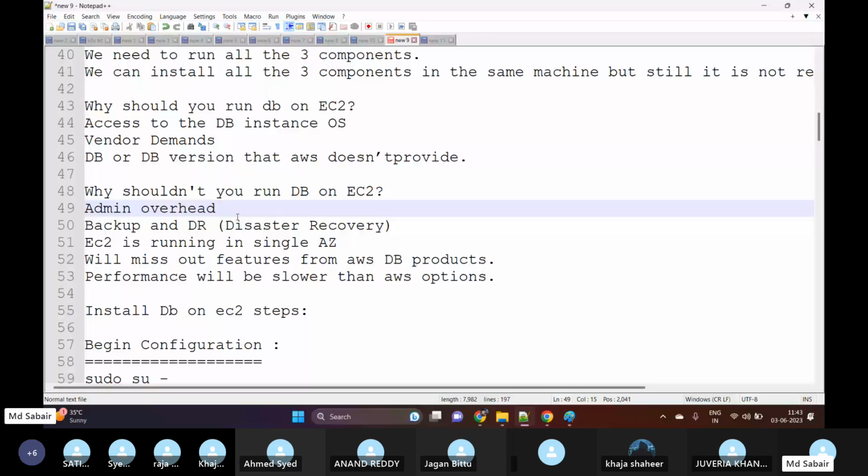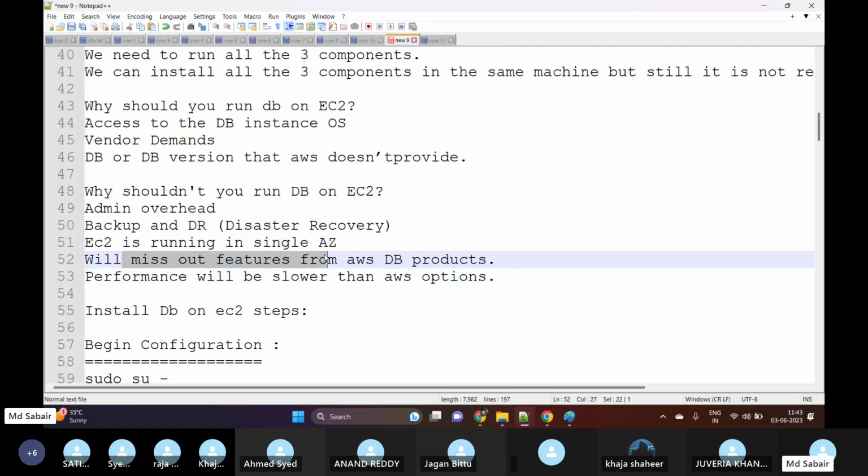And we need to make sure that the EC2 is running in a single AZ, meaning the database we are trying to create will be running in one single availability zone, right? Again, that will be a problem if that availability zone is down for some reason. We will also miss the latest features we are getting from AWS.